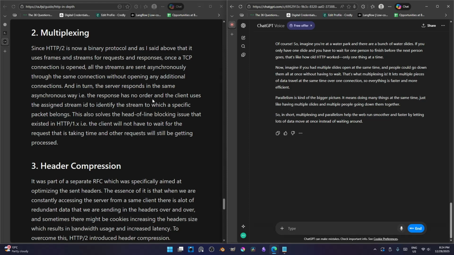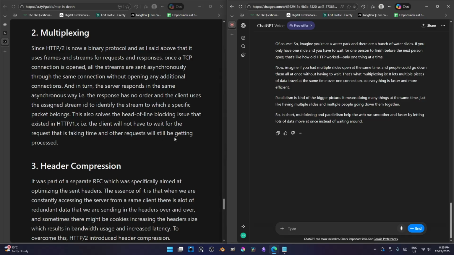That is, the response has no order. The client uses the assigned stream ID to identify the stream to which a specific packet belongs. This solves the head-of-line blocking issue that existed in HTTP/1.x. That is, the client will not have to wait for the request that is taking time, and other requests will be getting processed.